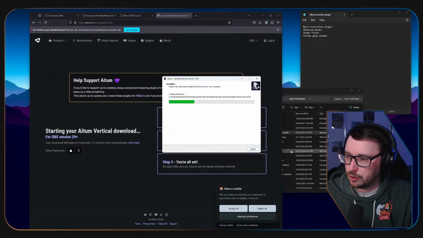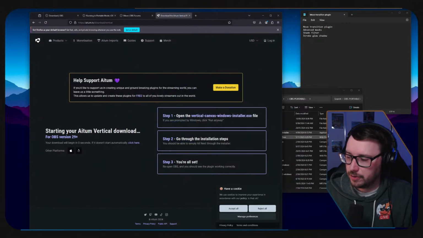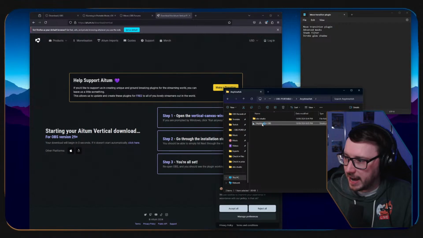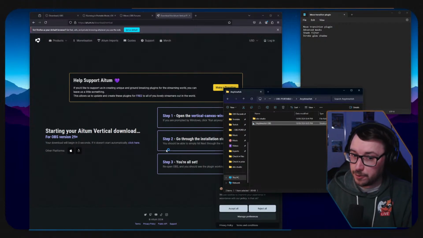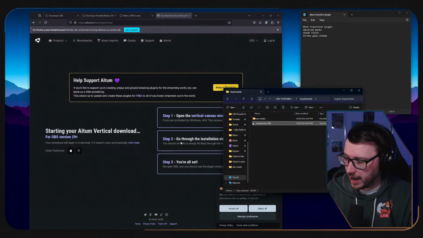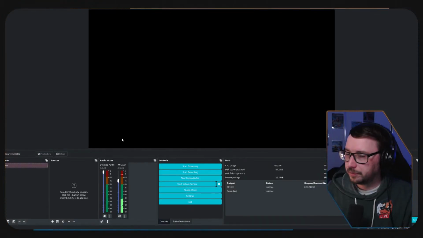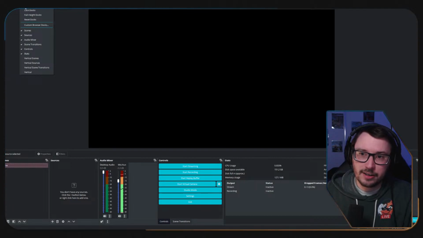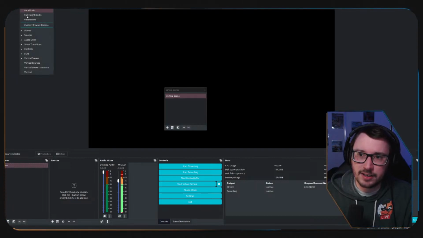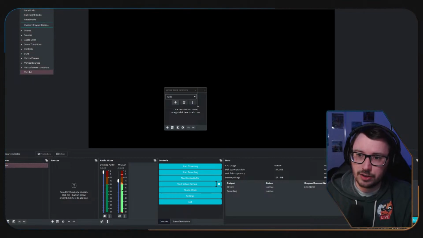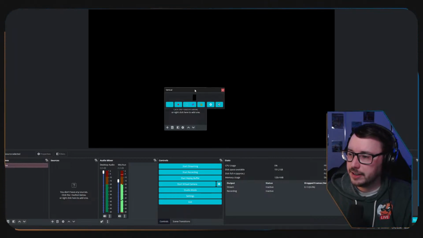Next, install, finish. Now, we open up Anytime Ash. We should have a few more windows to have a bit of a play with. If we have a look at docs, we now have vertical scenes, vertical sources, vertical scene transitions, and vertical.